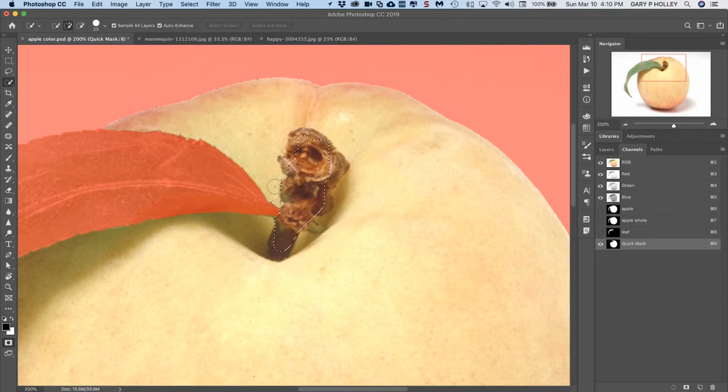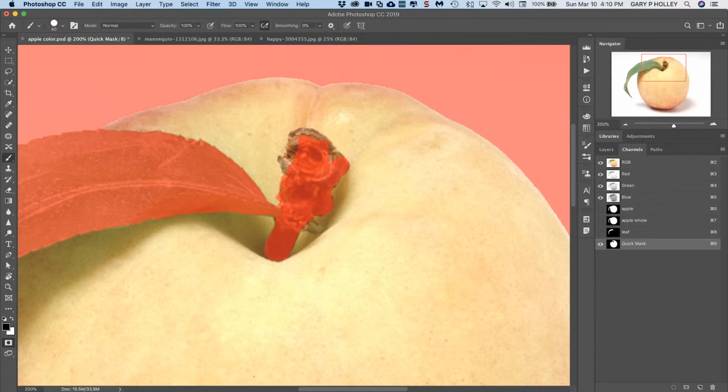So now what I'm going to do is switch to my paintbrush and paint that in, at least this part. In a sense, it's kind of pointless why I did that whole thing because I could have gotten done faster with the paintbrush. So again, you just have to try things, see how they work. So here I'm just going to go ahead and paint the stem, trying to get as much of it as I can and not anymore.